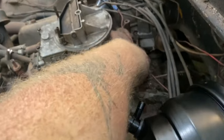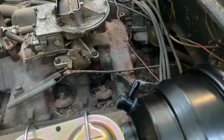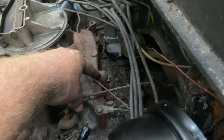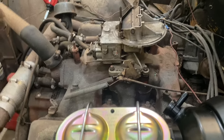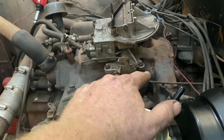Oh, I've got a plug right here that I can pull and put a port in right there. I can put a tree in. You can see it right there, a threaded plug in there. We'll unthread that plug and put a port right in there. Boom, boom, done.